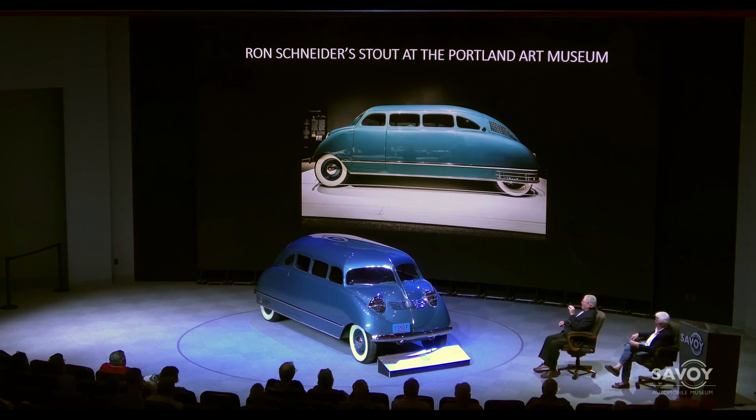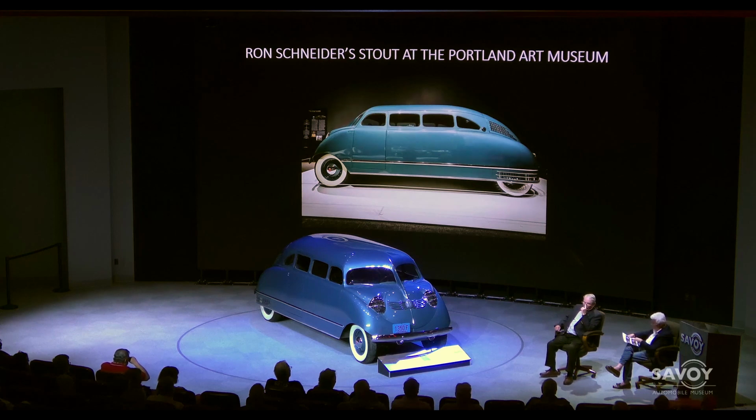So one of the things we didn't mention earlier is Ron said that almost nothing about this car was like a conventional car, and it had four-wheel independent suspension with some rubber springing that helped make for a fairly decent ride, right? Well, other than maybe Mercedes, it was probably the only production car in the world that had four-wheel independent suspension for a road car. And with the long wheelbase and the suspension the way it was, it does ride very nice. It's a very nice driving, comfortable car.